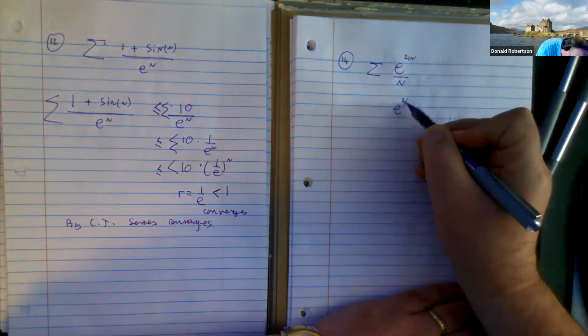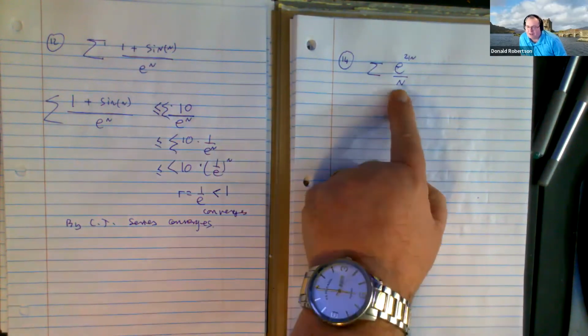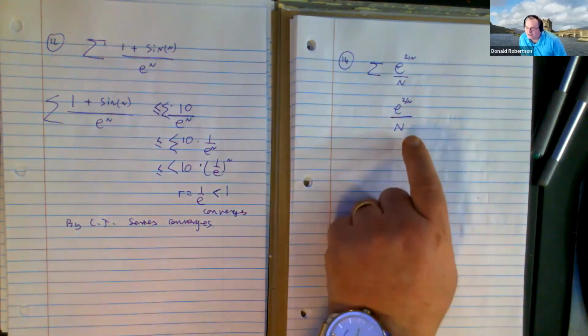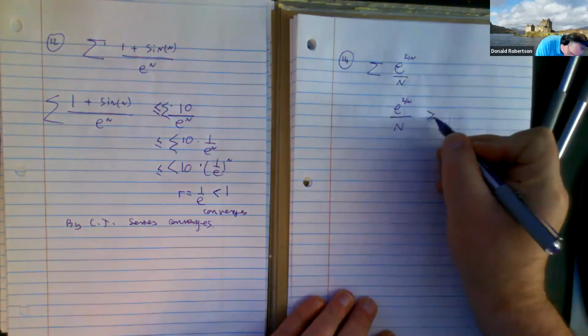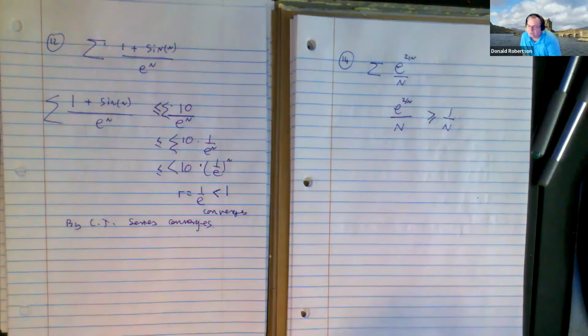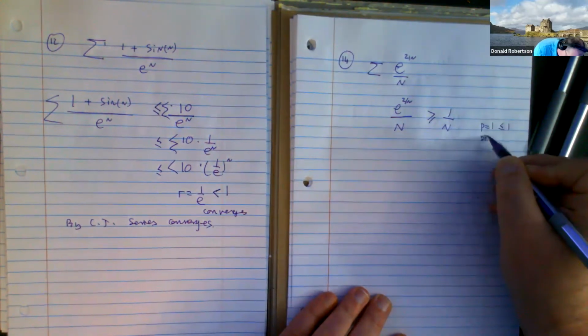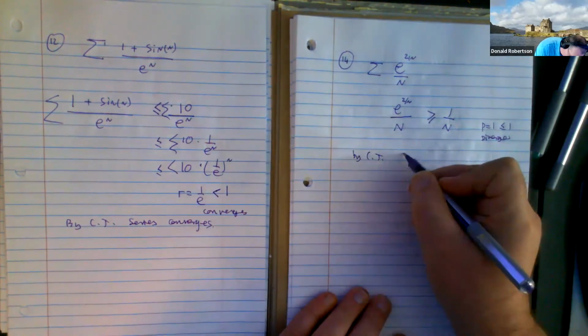Now, here's the problem that we're going to have to fix. I need to take this fella, right? And I know that this is going to diverge. Because isn't it a little bit bigger than 1 over n? And so I can write down that. And I know that's a p series and p equals 1 and that's less than or equal to 1. So I know it diverges. So by the comparison test, my series diverges.